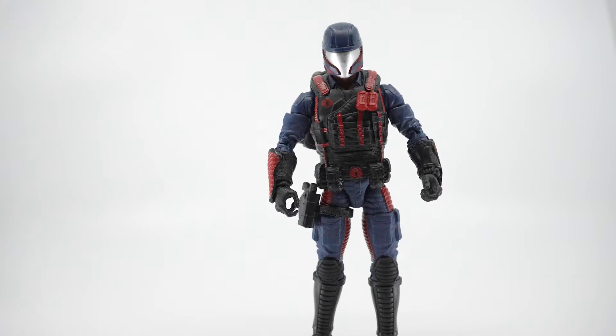I also didn't pull the pistol out of his holster — I apologize for that. It's a pretty good looking pistol, no more detailed than the rifle, but it fits really well on the side and is a great addition to the character. One of the things I'm a big fan of in this line is that almost everything has a place on the character, so you don't have a ton of accessories just lying around. You can always display the character with most items in their hand or on their person, which makes them much better tailored than some figures like the Figma line where you have all these extra hands you just have to put in a bag. I consider that an advantage to this line.